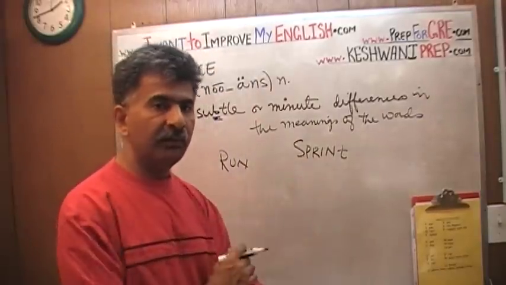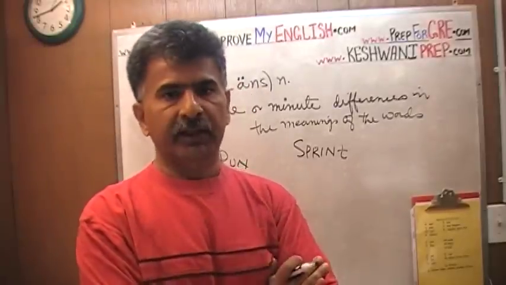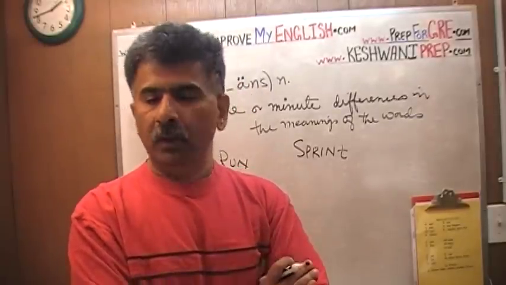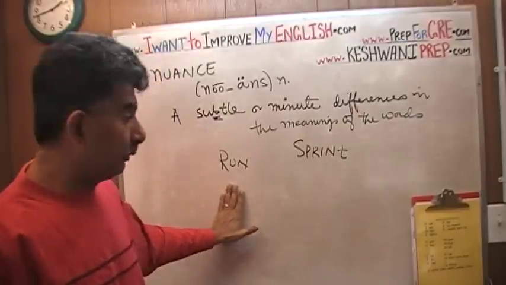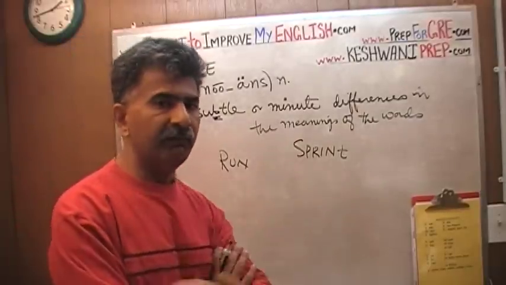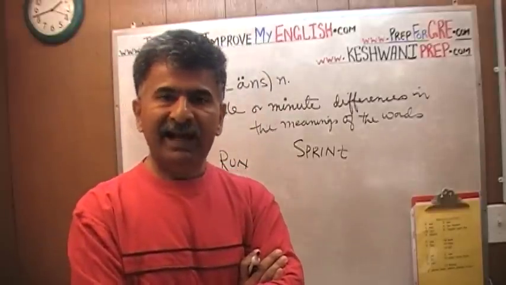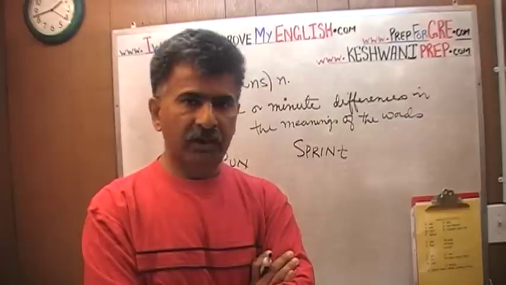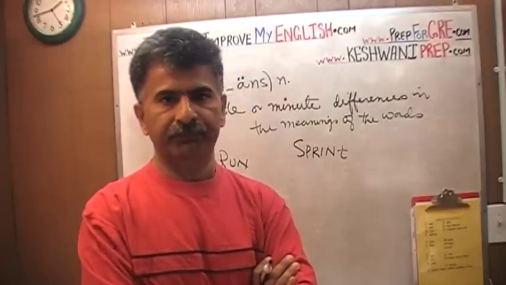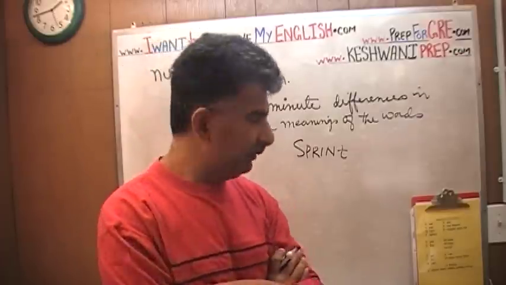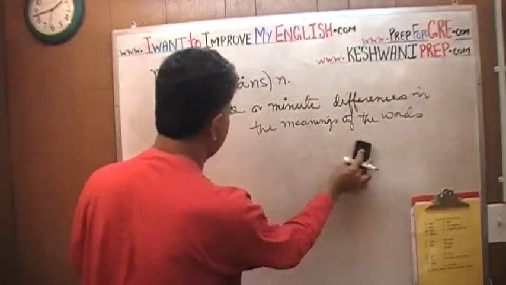Sprint does mean to run really, really fast, as you said, but for a short period of time. You must say that, for a short period of time. One does not sprint for an hour. One may go for a run for an hour, but one does not sprint for an hour. Sprint is a very fast run, that is true, for a short period of time. That last part, if it's missing, then you have not brought out all the nuances of the word. Do you understand? That's what it is. Let's look at another example to make you understand why this word is so important. Let's look at these two words here.